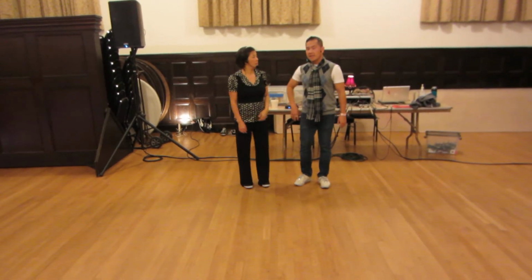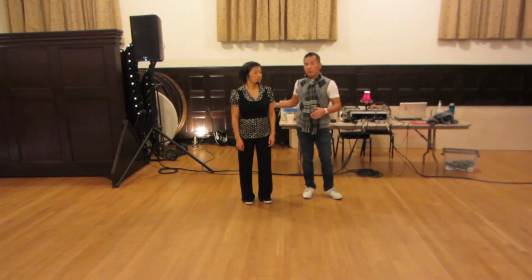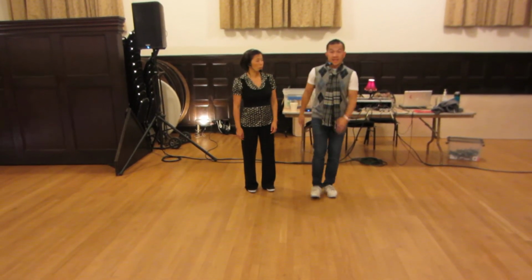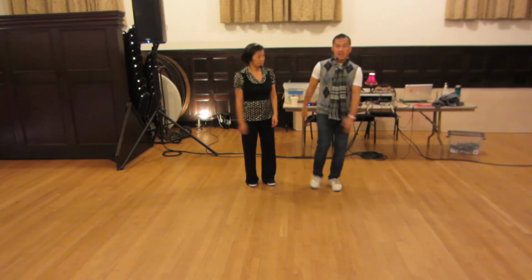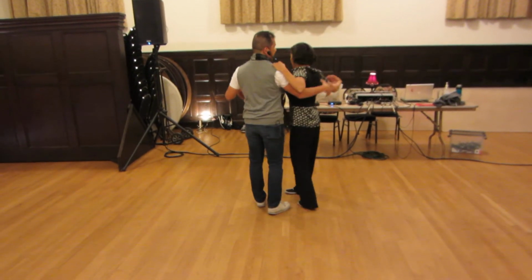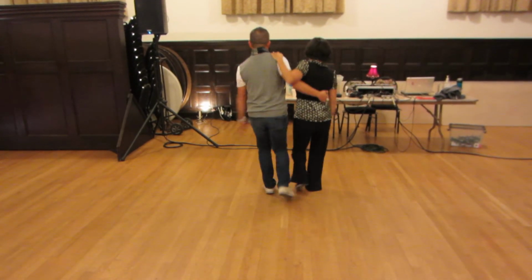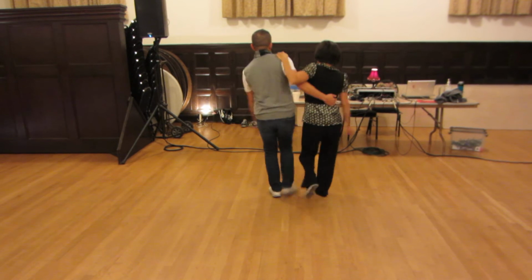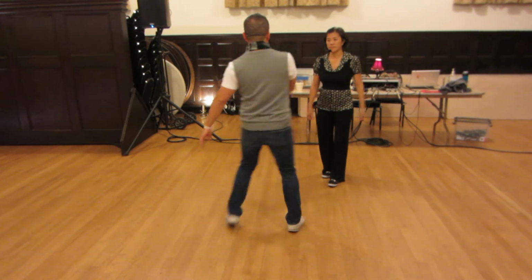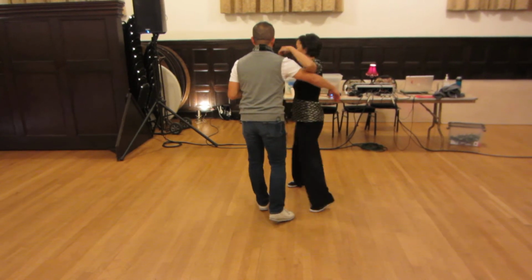And we talked a little bit of technique, especially for the guy's right arm. Especially in side by side, it's very easy to lock that in place to keep our partner with us and let her know what we want her to do. But we want to lead it nice and have a nice and consistent arm motion. So when you do it by yourself, we want to try to translate that when we have our partner. So it's not just lock in place, because then she doesn't feel that movement. Even though I have her here, I'm going to think about how I would swing my arm. So the way that translates into the sliding doors, how would you move your arm when you slide the doors? Okay? And then I would do that same thing with my partner.